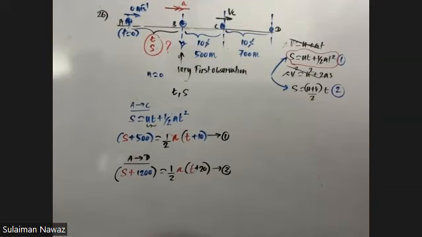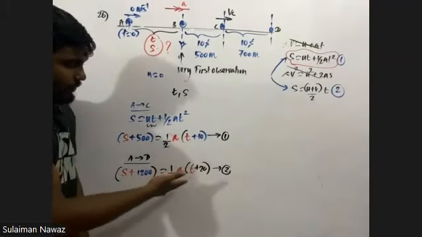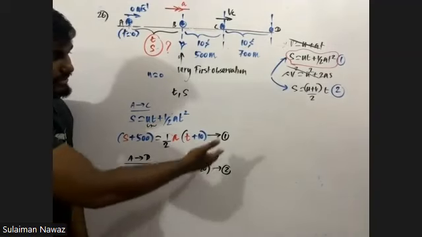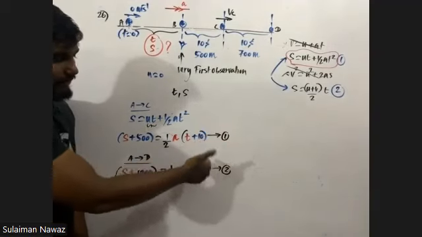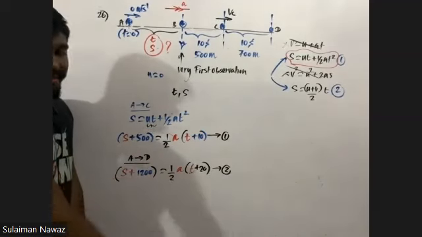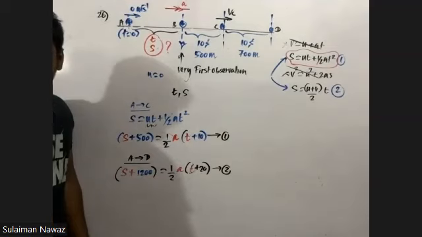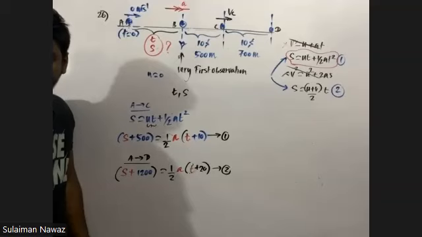Right. Now there are three unknowns. We can't find this. Why? Even if you go with any operation, we can't find it. When you subtract 1 from 2 also, the S terms will get cancelled out, the A terms will get cancelled out. So you can't find this. You got it?